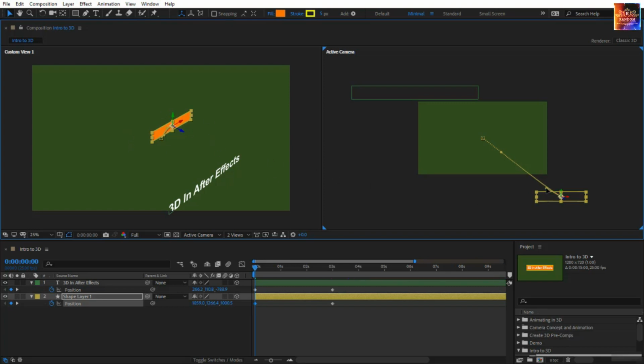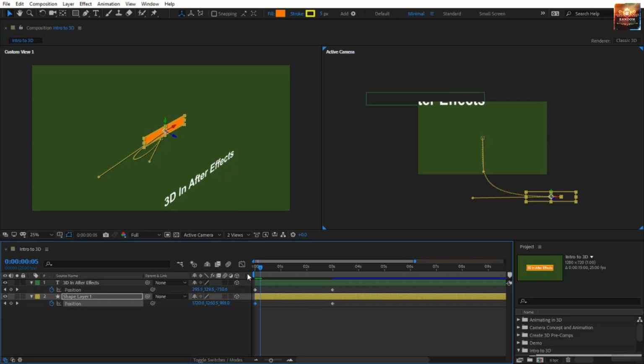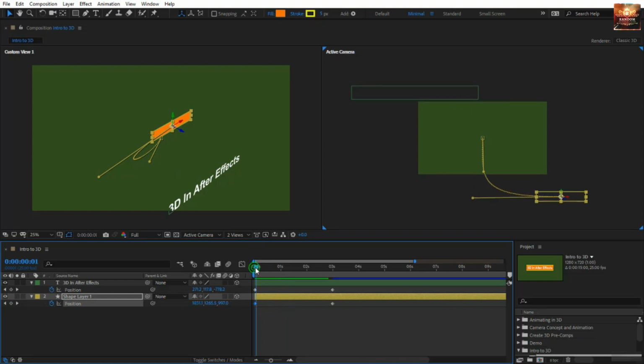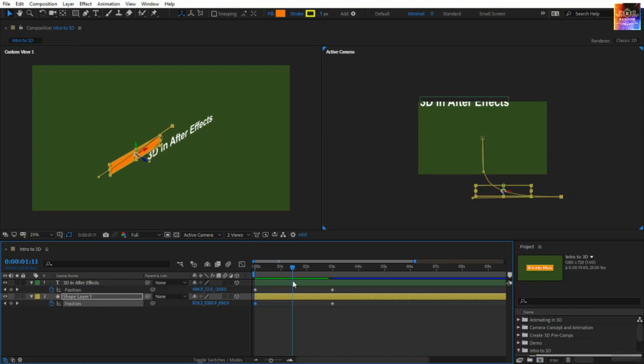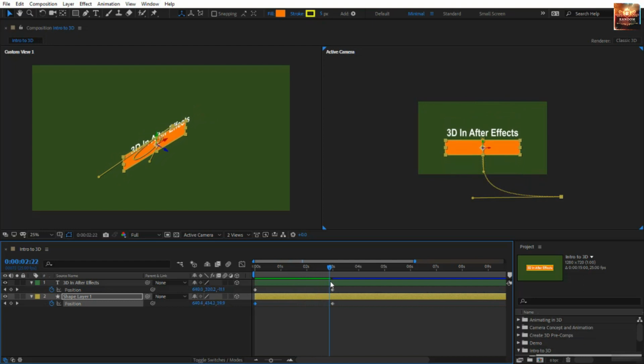Then let's play with the handles here to make it kind of a slam or something like this, the way you would like. Okay, there is no rule here, just demonstration. So I'll click and scrub through. Notice, guys, when you play, it doesn't move in the custom view, but if you scrub, it does move. So this is the motion path, and notice the difference in views.